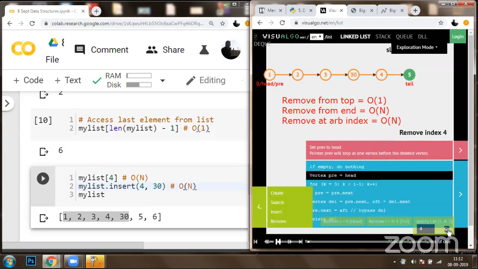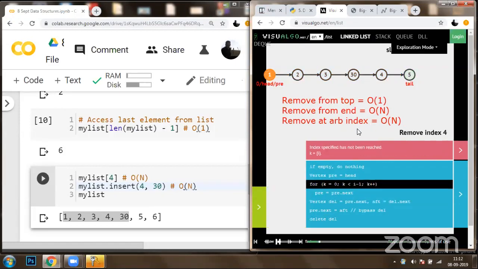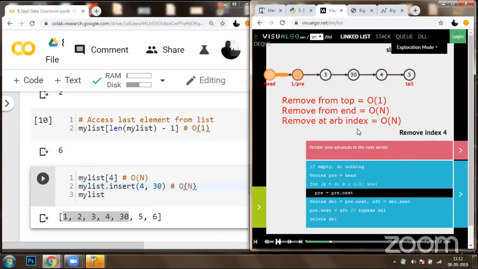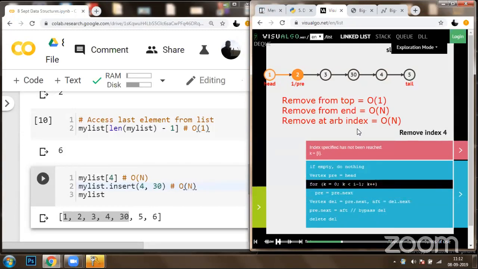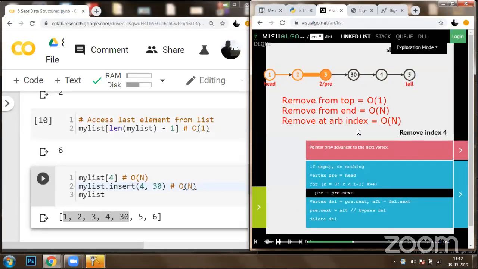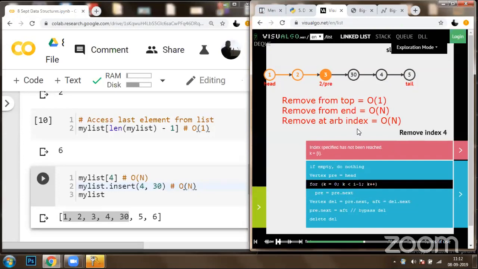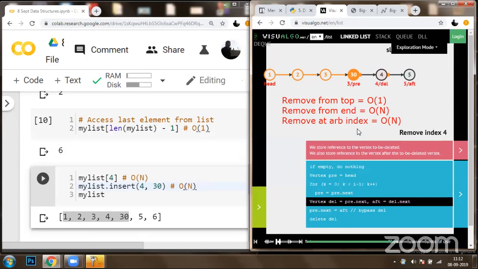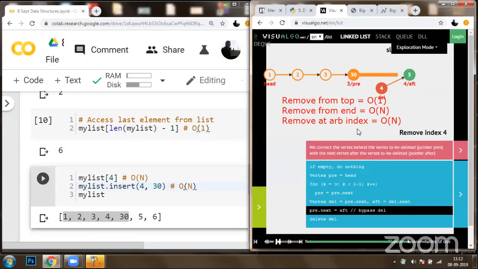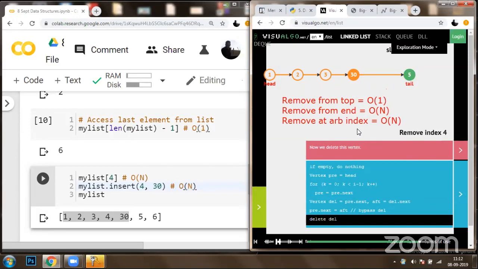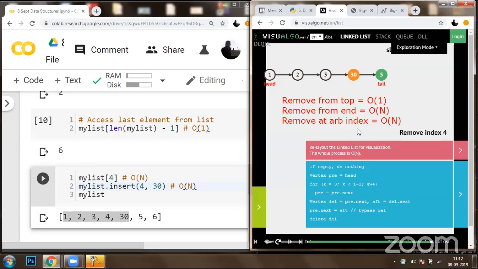And when I do that, again, we'll go to the head, then index by index, we'll go to the next vertex until we find the value available at a specific index. So as soon as the value is found, that okay, you want to remove the value 4, the value will be deleted. And the tail is going to be changed. And this operation is again considered as big O of n operation when you try to remove an element from the list. Is that clear to all of you?